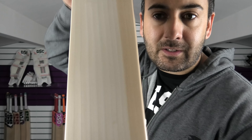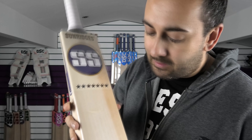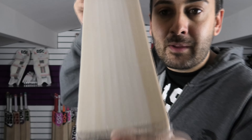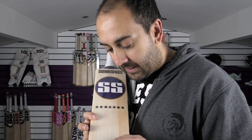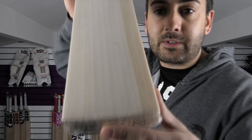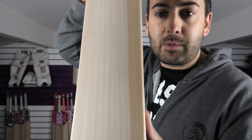If you have a look, you're getting lots of lovely grains. There is a tiny little mark just there, and the tiniest of little marks just there, but other than that really nice and clean. There are 11 or 12 grains on this one, maybe a few more — the number of grains is listed up on the website.